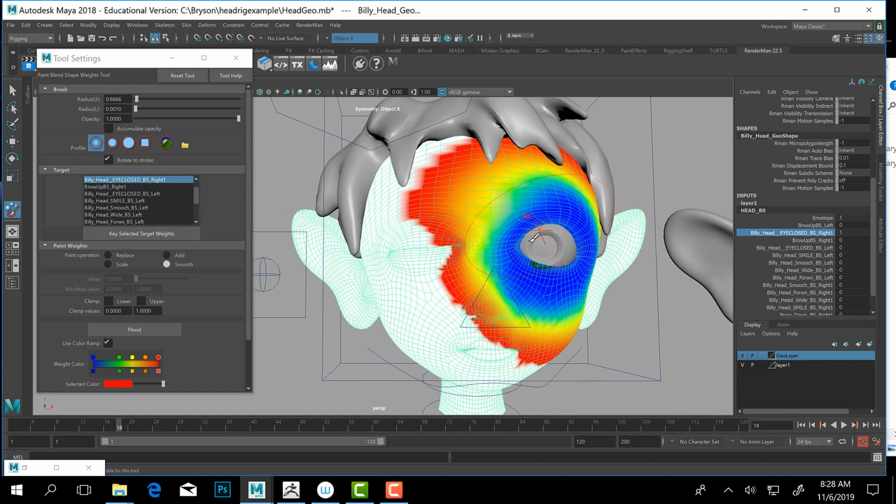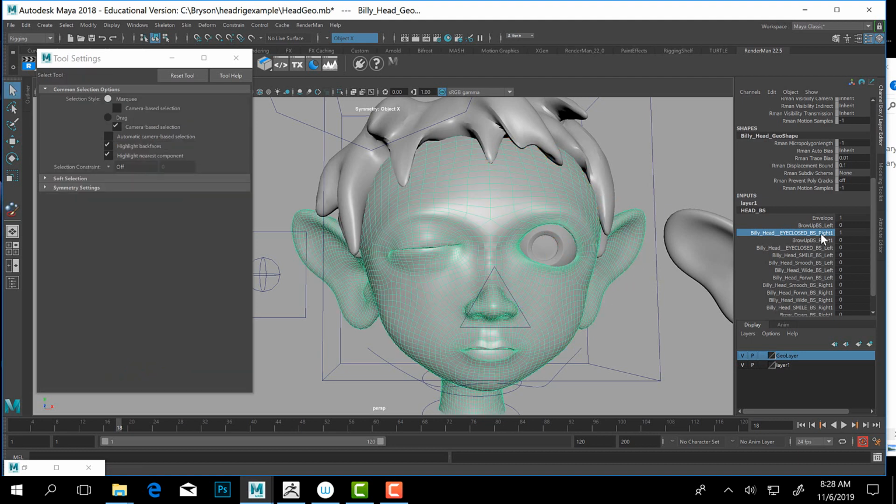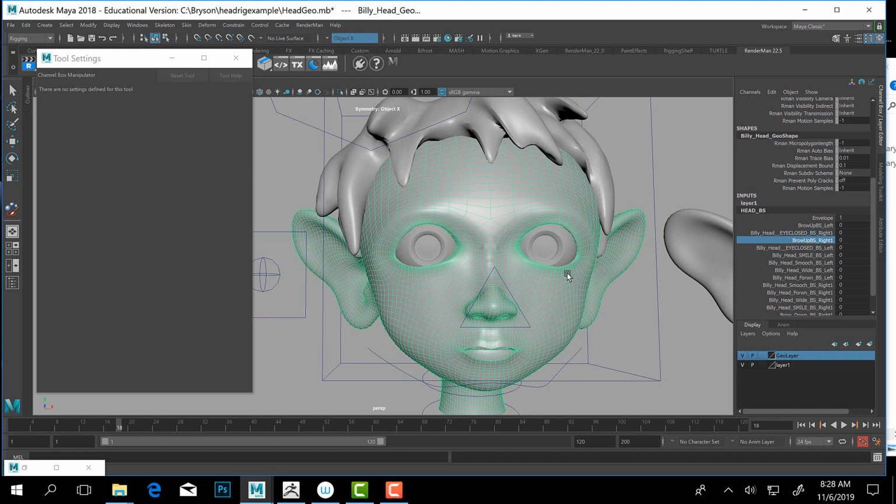So as long as this is not showing any movement that the blend shape is doing, then we're fine. And blue is pretty much 0 to 5% value anyways, so it's virtually nothing. Okay? All right. So let's go ahead and deactivate this one. So we're going to do brow right over here.